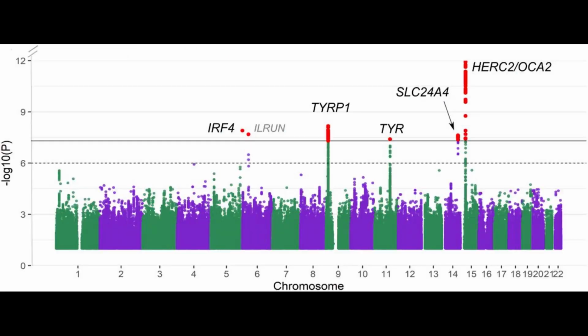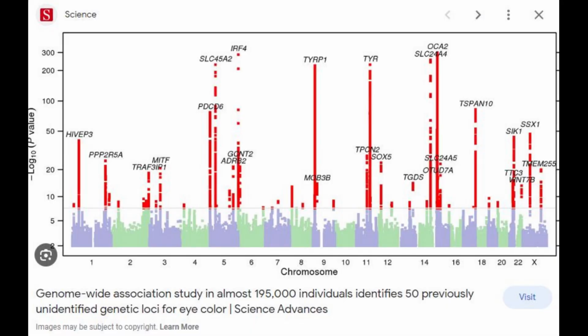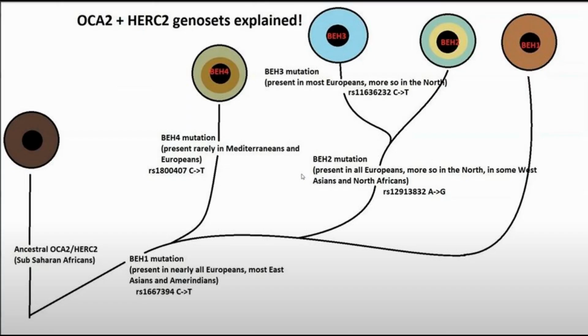It does actually need to be mentioned that besides HERC2 and OCA2, there are other genes with very strong links to eye color. In fact, some SNPs in the TYRP1 gene, SLC45A2 gene, and SLC24A4 gene have stronger correlations to eye color than some variants in OCA2. This is why the whole idea of a single brown eye gene or even a single brown eye nucleotide polymorphism is so funny. Even when we limit our scope to the OCA2 region, there are still at least 4 major single nucleotide polymorphisms that are implicated in eye color. Regardless of all this, BEH2 and BEH3 variations in HERC2 are still by far the most decisive variations when it comes to eye color prediction.